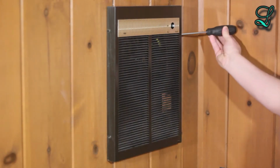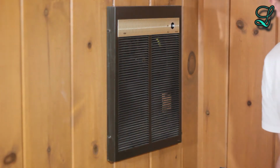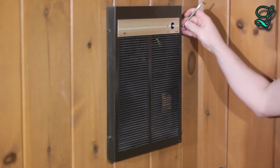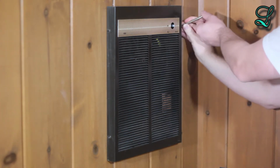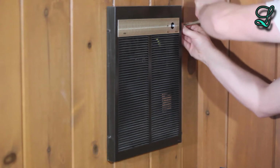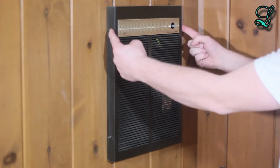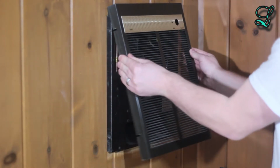Whoops, looks like we have a problem on this side. I don't have a stubby, so let's see. Let's use an offset screwdriver. Right here. Now, they're kind of a pain to use, but this was really the only thing I had at the time for this. Well, I never said it was the best tool in the world. Now that these 4 screws are removed, let's take off the front cover. It might require a little persuasion.